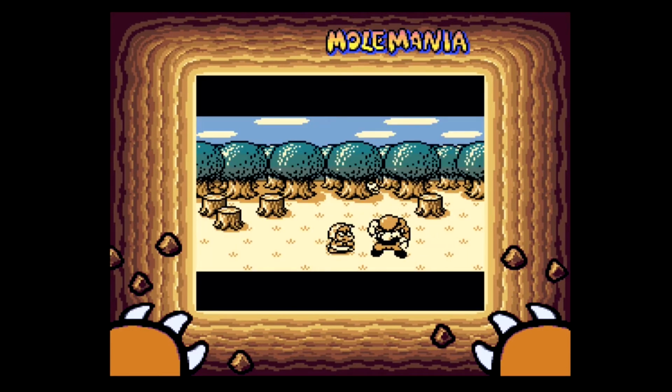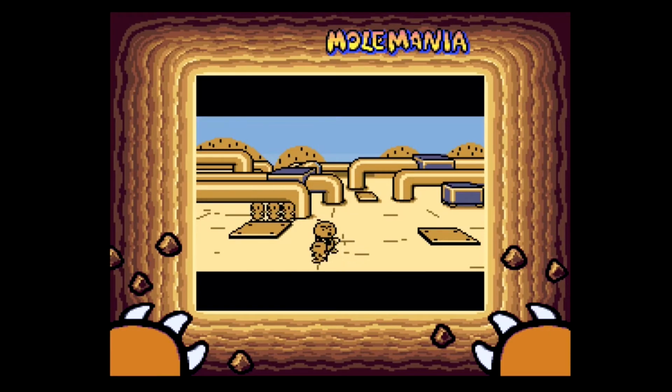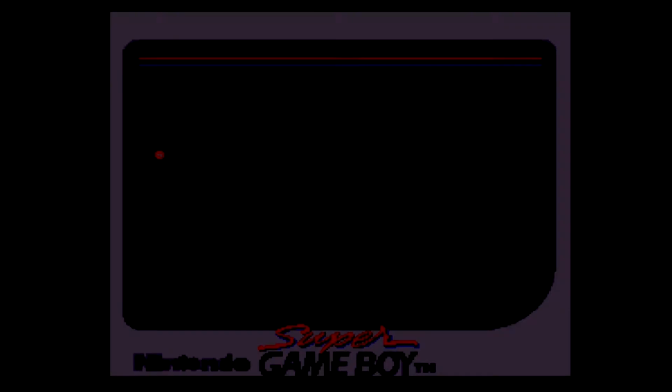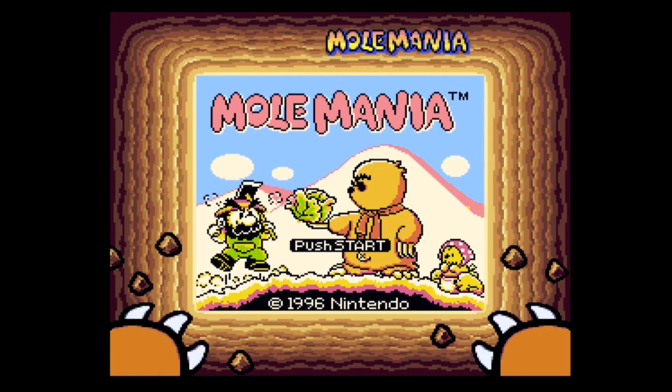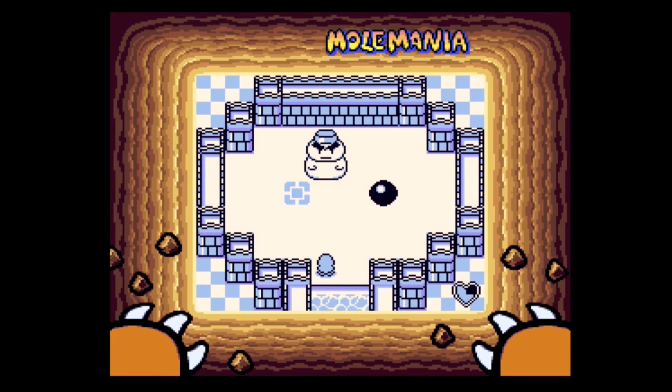Now, the story is you're a mole and your wife and kids are kidnapped by an evil villain, and it's up to you to save them. Sounds like Shigeru Miyamoto, alright. Now, the rescue bits are some of the funnier moments of the game. The kids are hilarious. Also, playing this on the Super Game Boy gave me a nice background screen and unique colorizations throughout the game. Definitely the way I'd recommend playing it.